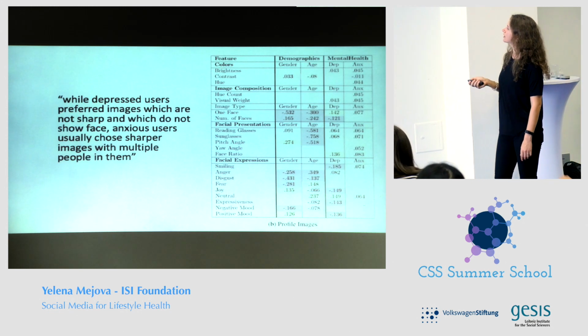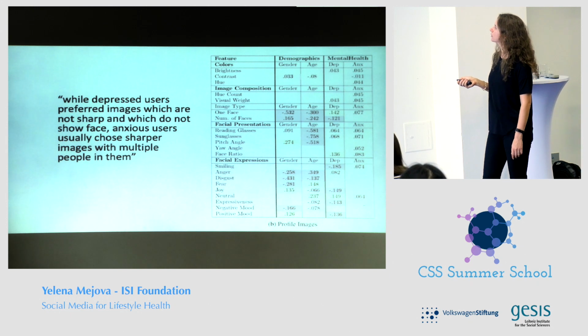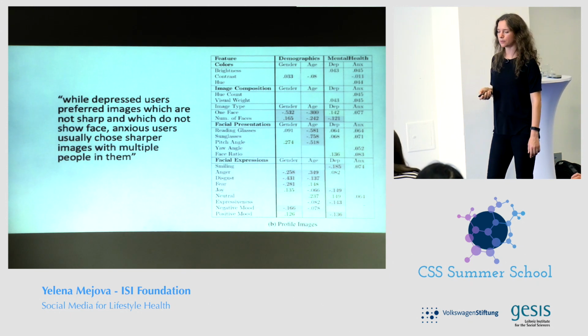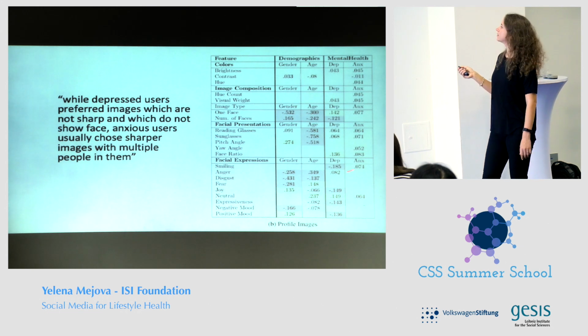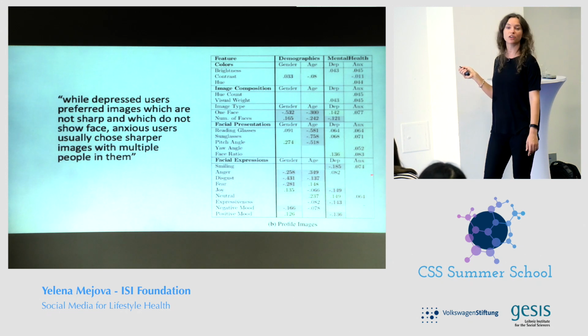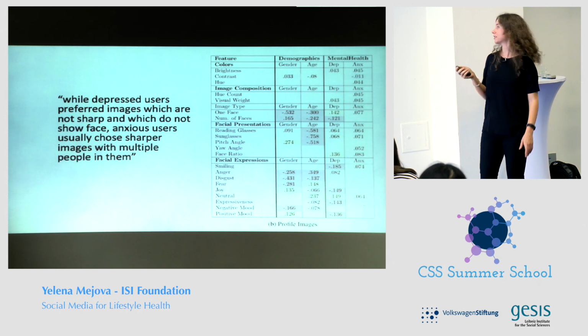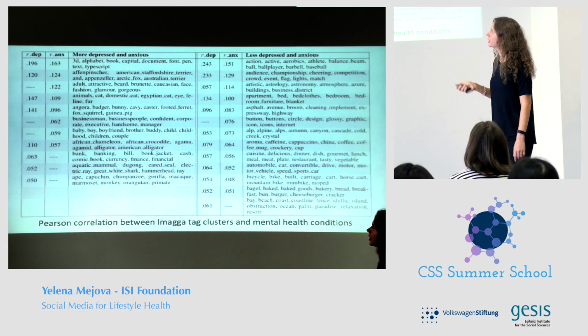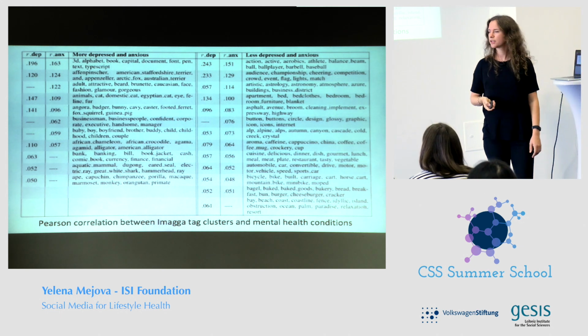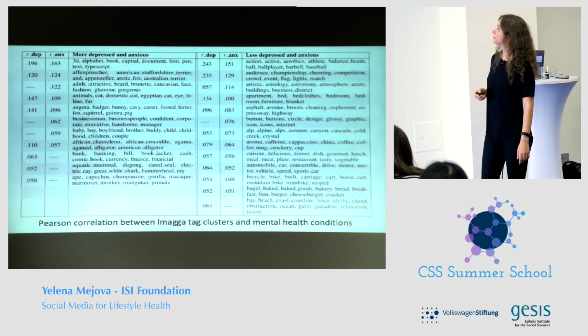And then you can look at what the images actually look like, right? All kinds of things, whether there are people, whether there are facial expressions. Depressed people don't smile. But you wouldn't necessarily know this, because the anxious people are slightly more inclined to smile in their pictures. Oh, interesting. And then you can even see what kind of image things were associated with one or another, but I don't think we have time to read through this whole thing.